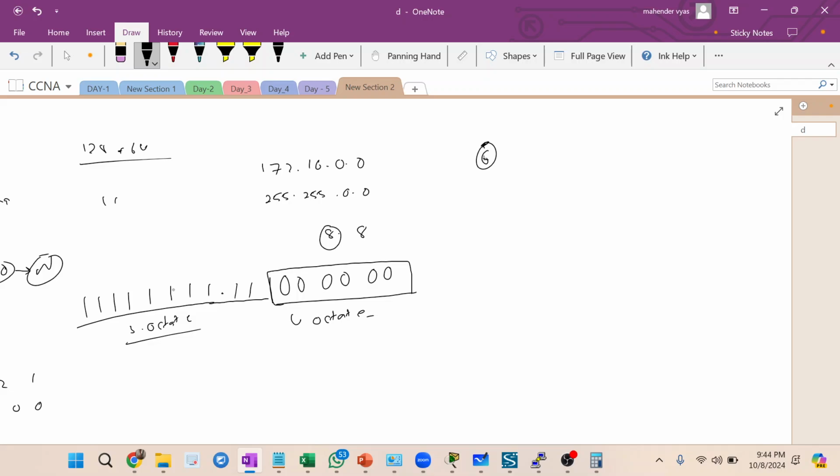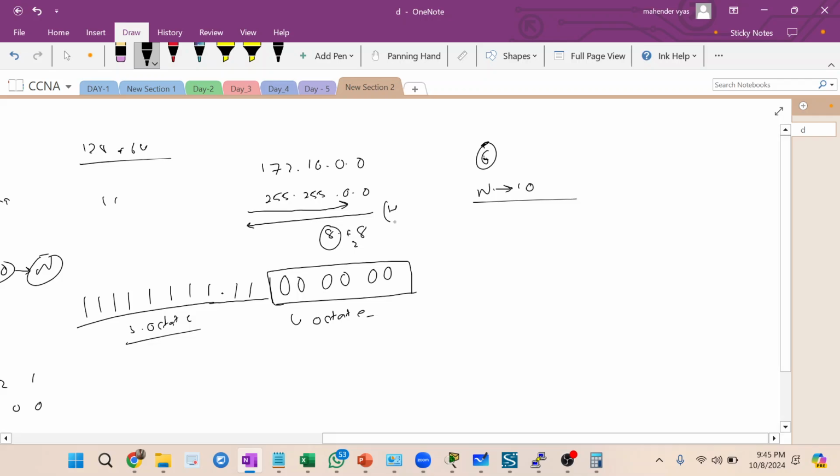Either way you can do the calculation from right to left, but remember, whenever you are going from network bits to host bits, you need to check how many network bits you want to convert now, how many host bits you want to take into network bits. If I do it this way, I want 10 network bits, so 8 plus I will take 2. But whenever you are doing the left to right calculation, remember how many host bits you want, and the rest all you keep as 1 1.